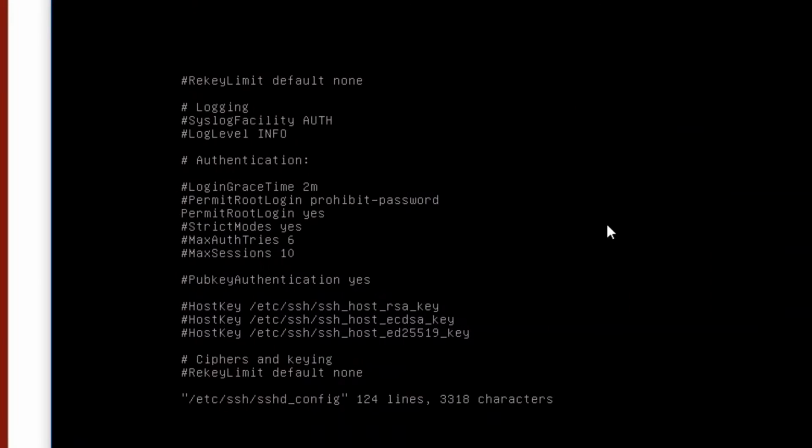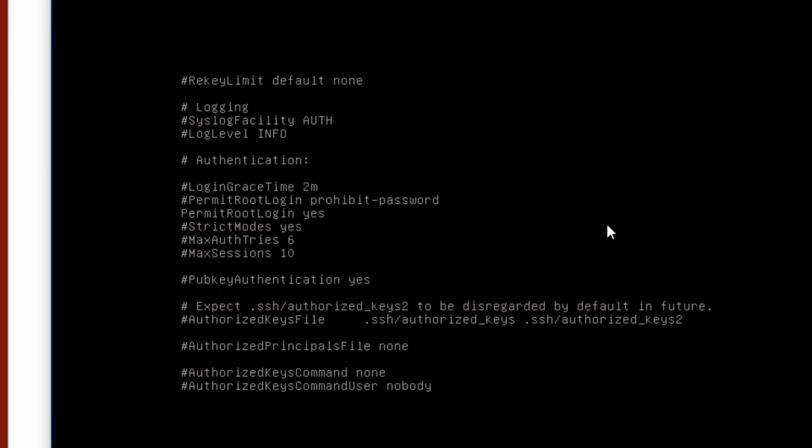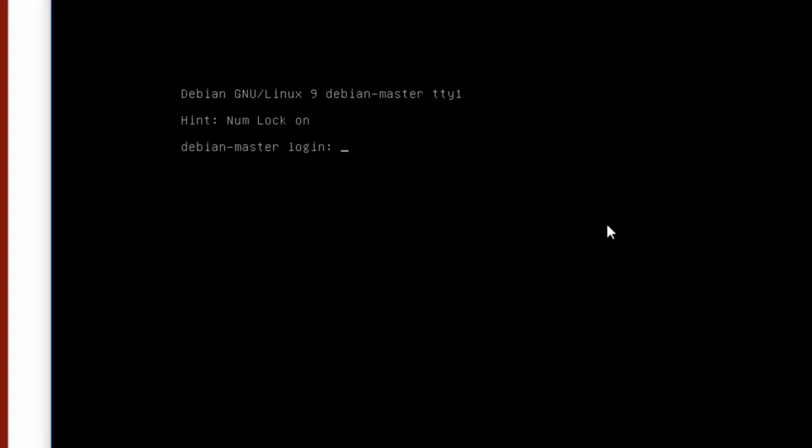And you can see that I have allowed root login with a password by changing this line from permit root login prohibit-password to permit root login yes. Normally, I wouldn't think that's a good idea, but we're just going to put that in there temporarily so salt-ssh can bootstrap this server. The other way you would do that is to copy the salt master key over to the root user.